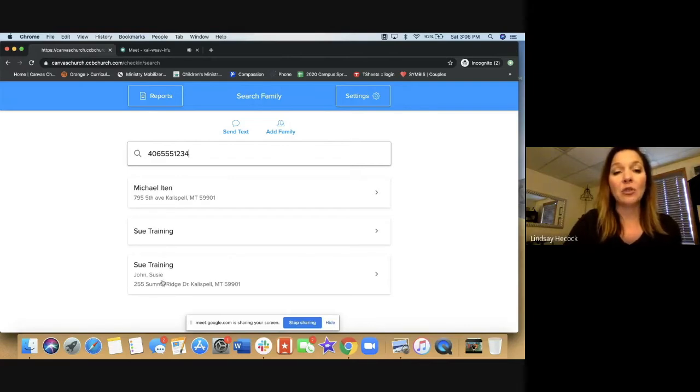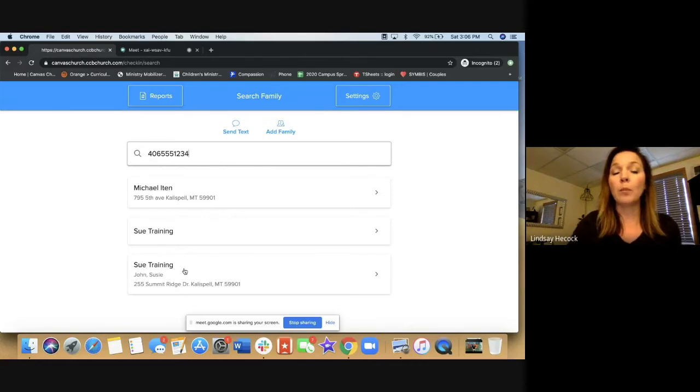Now, as you can see, Sue has two profiles in our system. So she may have attended another time without her kids. Her information could have been entered into our system either by filling out a connection card, or she may have attended an event at the church. We have captured her information in some other way.